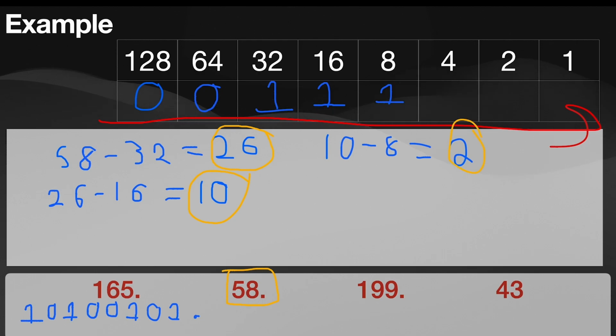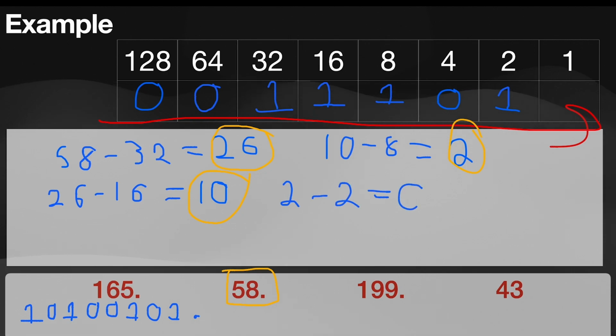So that's our new number. We need to find the first number less than or equal to 2. So 4 is not less than or equal to 2, so that gets a 0. 2 is, however, less than or equal to 2, so that gets a 1. So then we'll do 2 minus 2, that equals 0. So new number, again, 1 is not less than or equal to 0, so that gets a 0. So then our final answer for the octet is 0, 0, 1, 1, 1, 0, 1, 0.